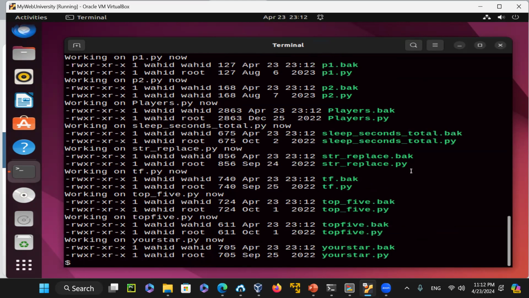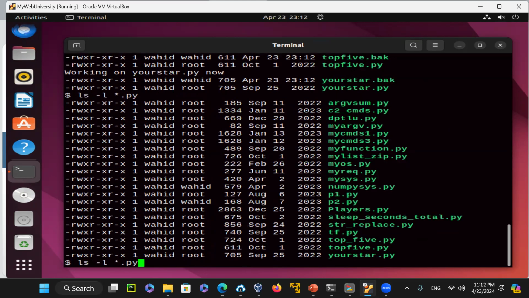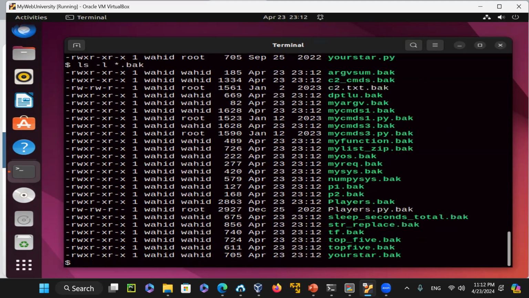So similarly, if I just say now ls -l *.py, I get the list, and if I say ls -l *.bak, I get the list there and there. And if I say, well, the .bak files I just created, let's just delete them. I could do the same thing here, and just keep the .py ones, but I don't need to keep that many .bak files. It was for demo purposes. I just at some point decided to do it.